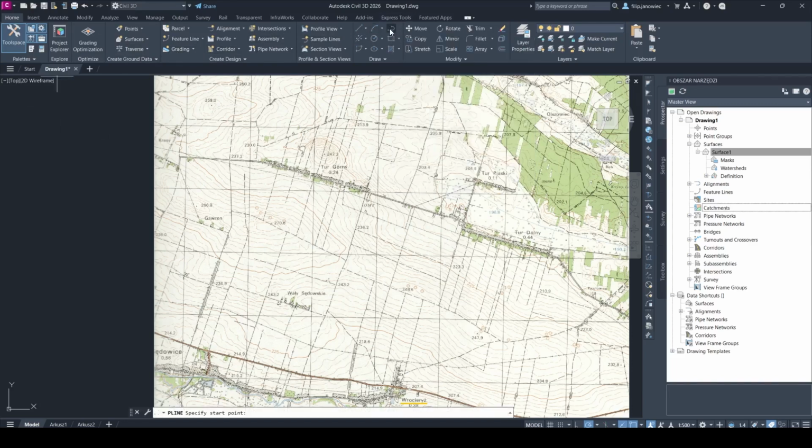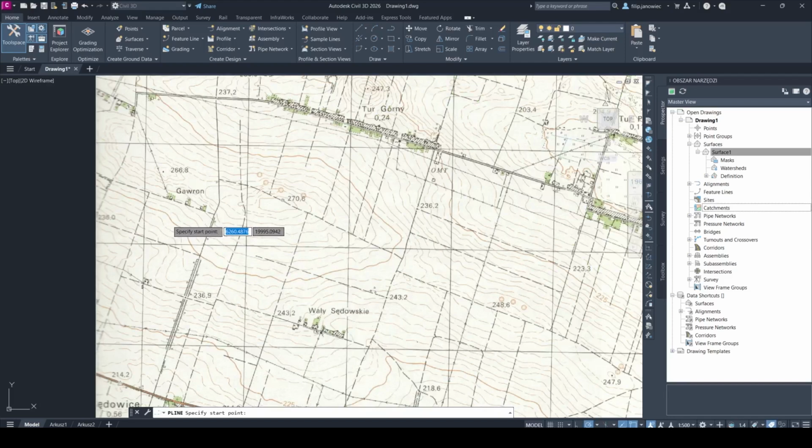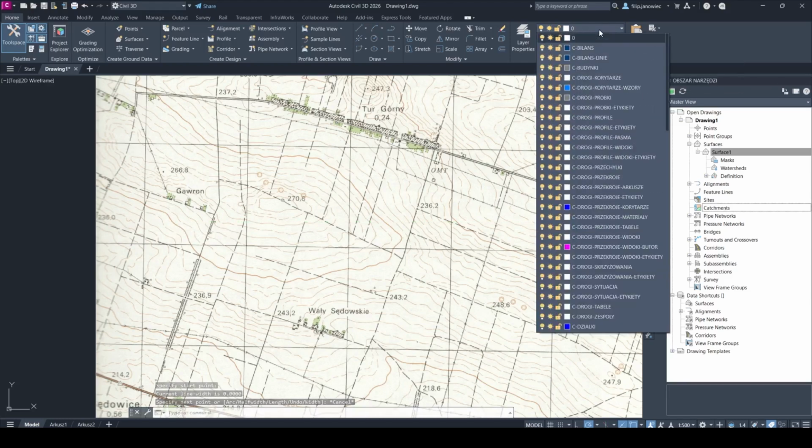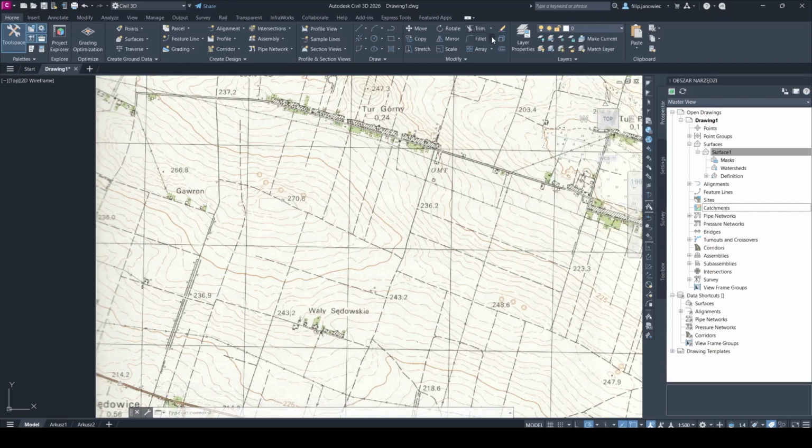Click the left button, and we must copy the terrain lines from the map to our terrain, for our purposes. Yes, so we must step. Oh, sorry, it maybe looks quite bad. Oh, maybe I will change the color of it. Okay, maybe I will even change the layers.